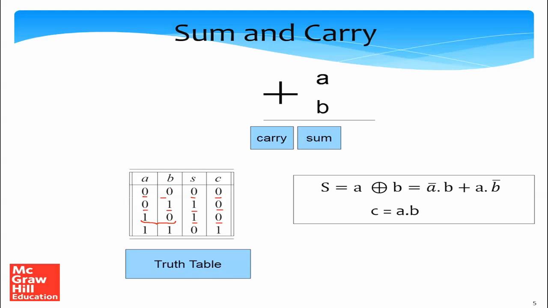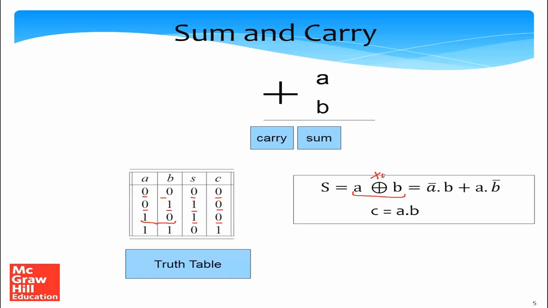So what we can see, if you want to implement this in a Boolean system, is that the sum bit over here is actually A XOR B. So why is this the case? Basically, if 0 and 0, the XOR of them is 0. 0 and 1, the exclusive OR is 1. 1 and 0 is 1. And if 1 and 1, it's 0. So we can say that this is this function. Go back to chapter 2 again for an explanation of this.